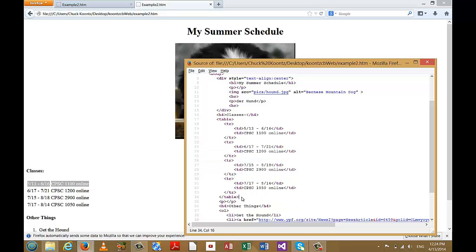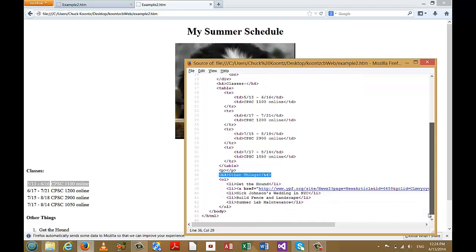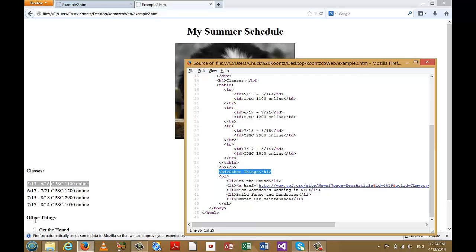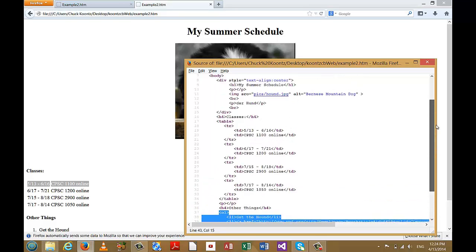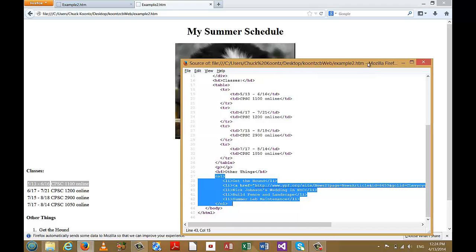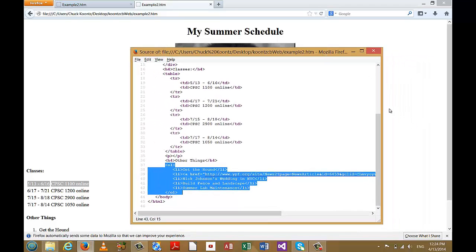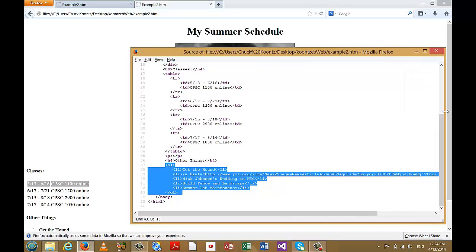And when the table is done, then the next thing I do is create a little vertical spacing and use the H4 tag to create some block style bold print that serves as another heading right here, and it introduces the next structure, which is an ordered list. Okay, so let's take a look and see how this ordered list is constructed. It's not difficult. I'm going to move this over just a little bit now and expand the size of the window so that we can see everything.